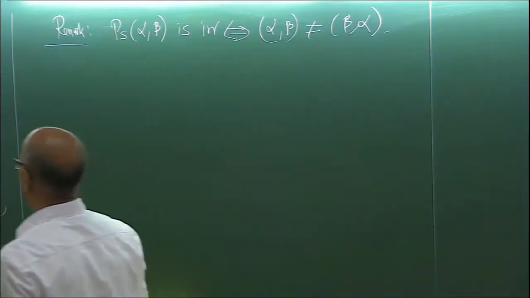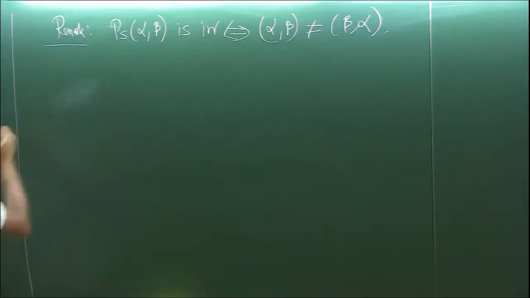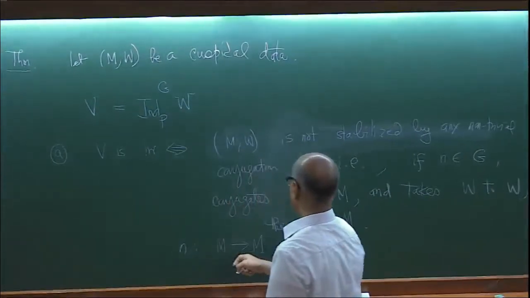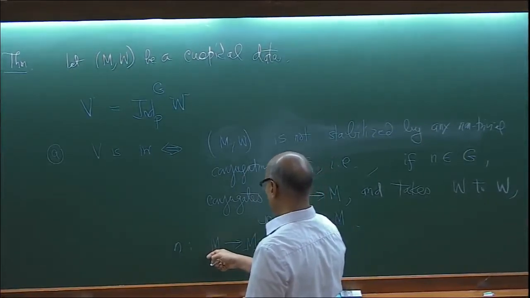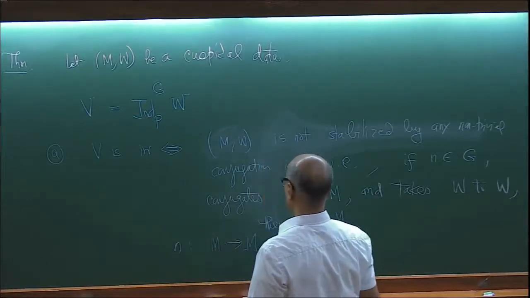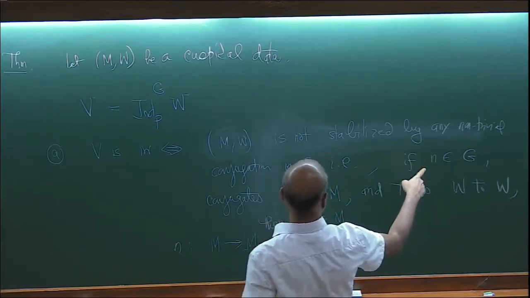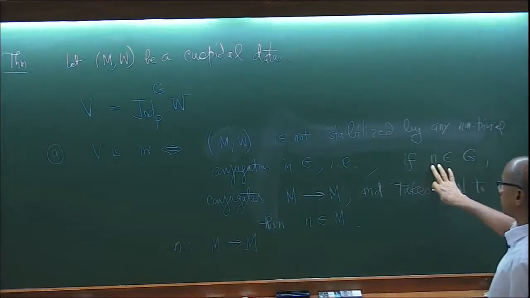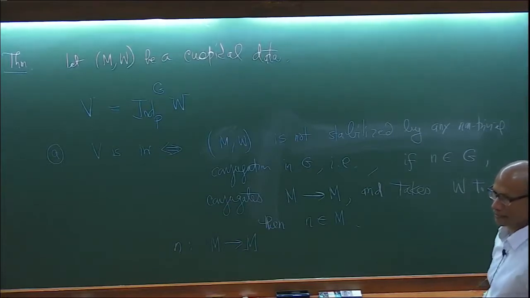So the statement is, I hope, clear that you have inner conjugation by n, which must take M to M, and once it's an automorphism from M to M, it makes sense to say that a particular representation of M is left invariant by that automorphism. And one is just saying that there are no such non-trivial automorphisms. Any conjugation within M has certainly that property, and that's the only one.